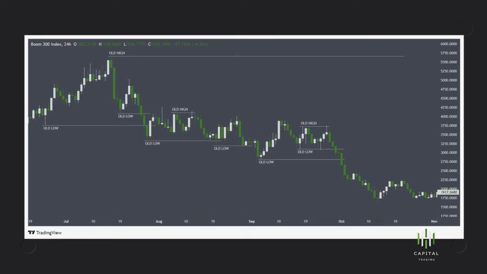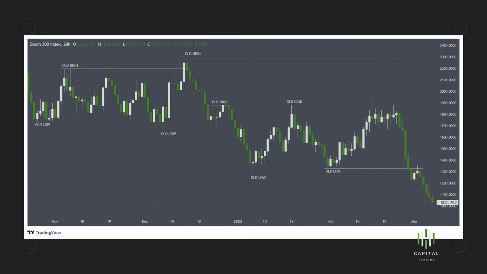So let's try to look at a different chart and identify recent old highs and old lows. So this is the same instrument, boom 300. We had an old high here. The market came and took out this old high, and they dropped into an old low. They took out an old low, but before they took out the old low, they came down, and then we had an old high here. They tapped into that old high and dropped to the downside, right? And then they came back up to retest some level.